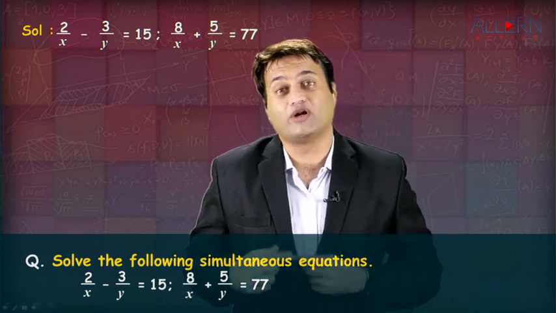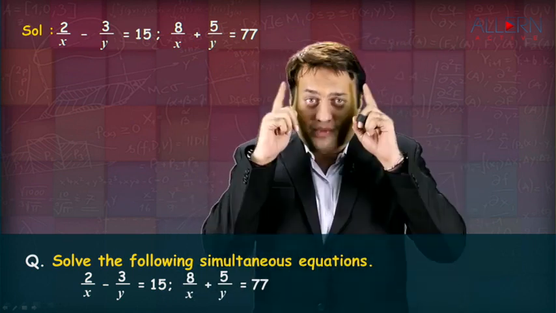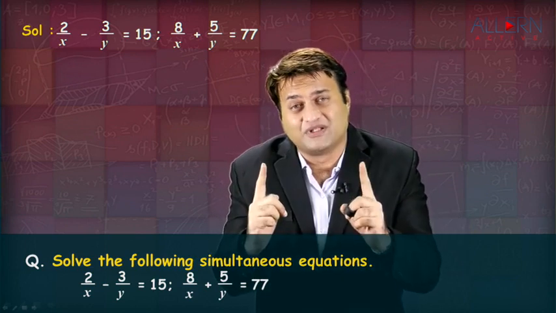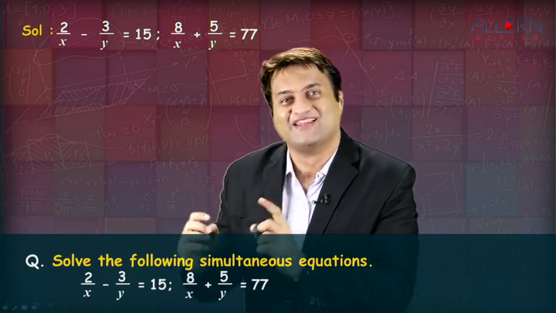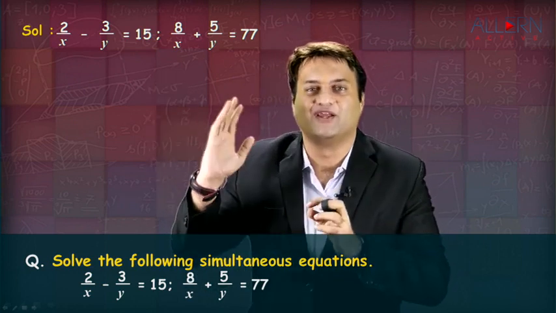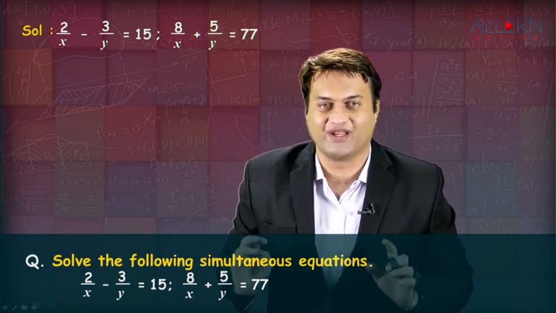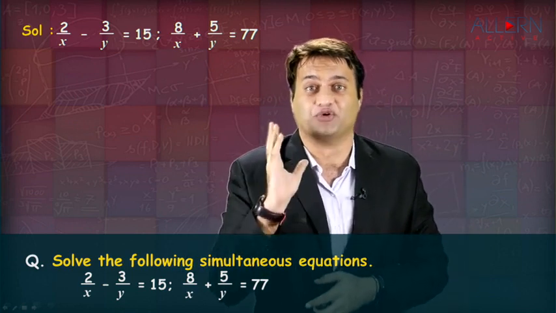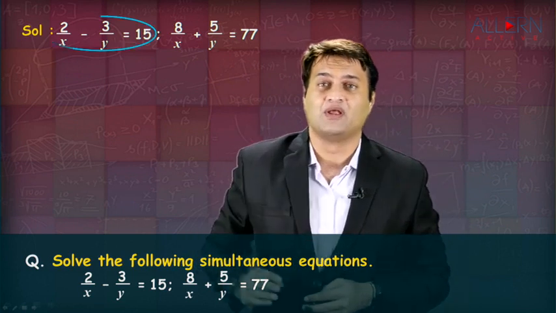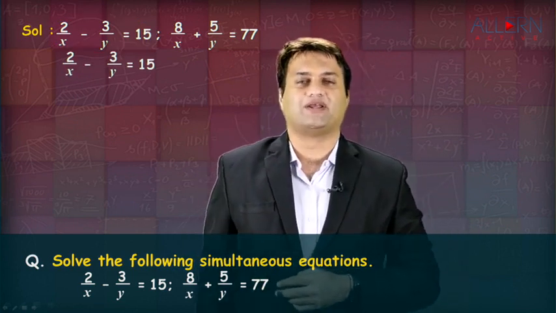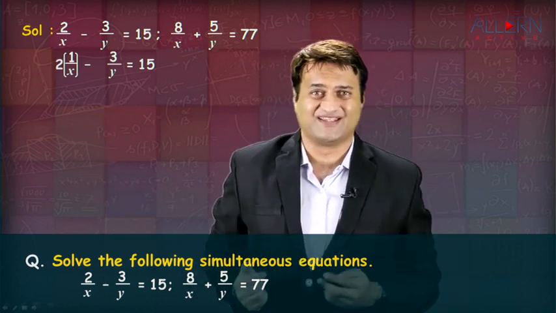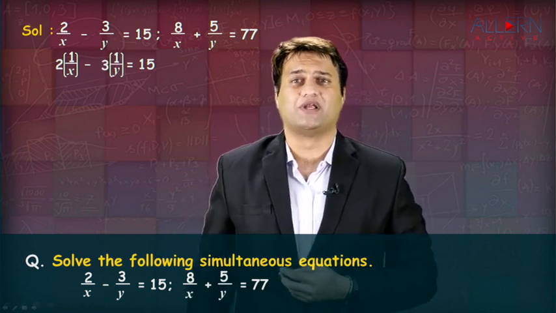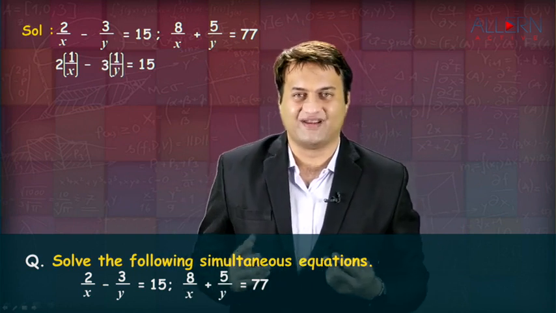Now the question is, what exactly are we supposed to substitute? So one thing, whenever there are variables in the denominator and we don't have an option of multiplying throughout by xy, the only way of making it a linear equation is by substituting something. Right? Now, what are we supposed to substitute? Let's try and understand that now. Now, see, the first equation is 2 upon x minus 3 upon y is equal to 15. Now, can we write this 2 upon x as 2 into 1 upon x, one and the same? 3 upon y can be written as 3 into 1 upon y, right?